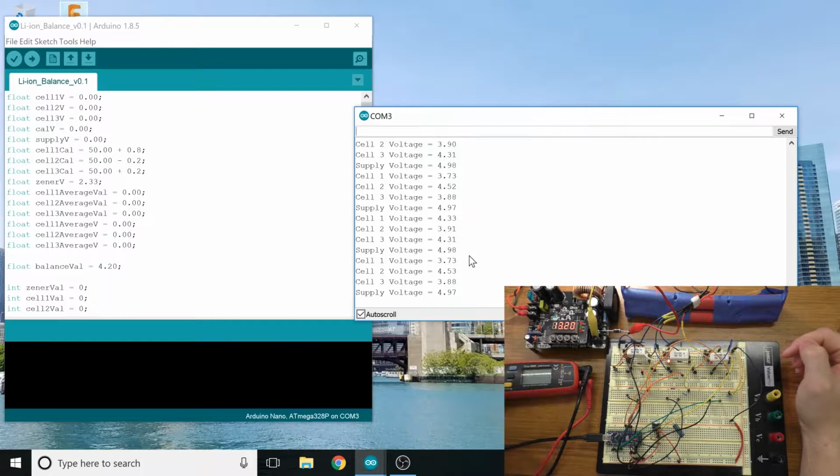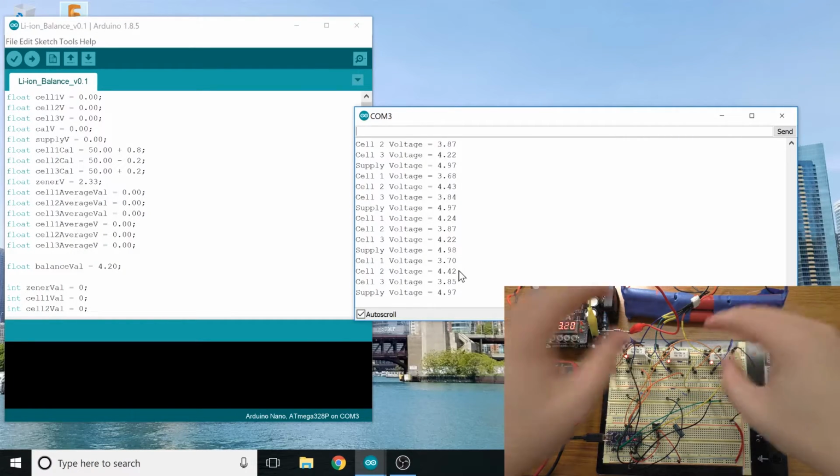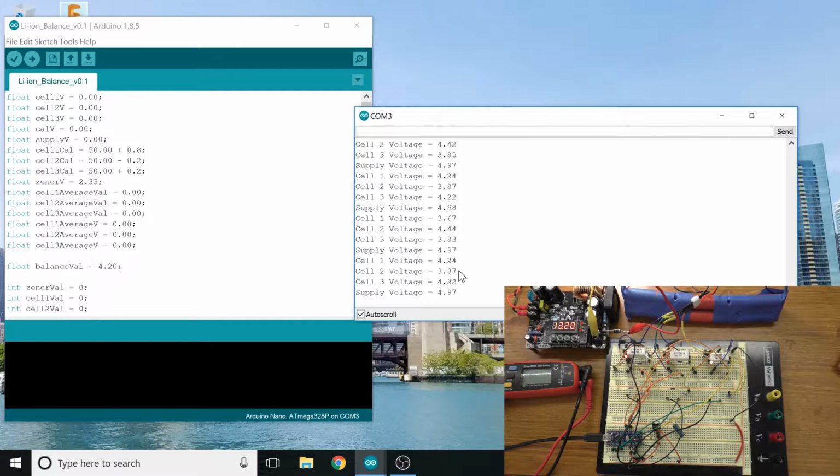And even if I turn the power supply back off right now, it's going to continue to oscillate for quite a while, and it'll actually bring the cell voltages back down to like 4.1 or something like that before it stops oscillating. And if you look over here, you'll notice why, kind of. The code is doing what it's supposed to, but if you look at the voltages, the cell 1 voltage is swinging between 4.25 and 3.66. Cell 2 voltage is even worse, 3.68 to 4.44. So the voltages that this thing is reading are quite a bit higher than they really should be when they're off anyway.